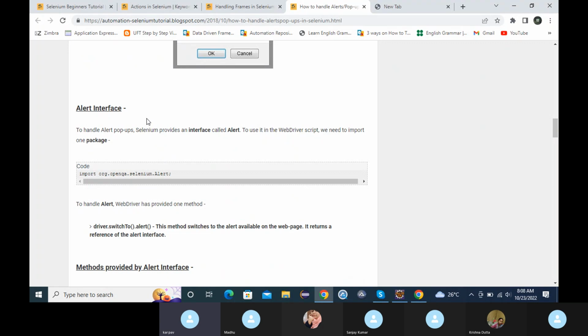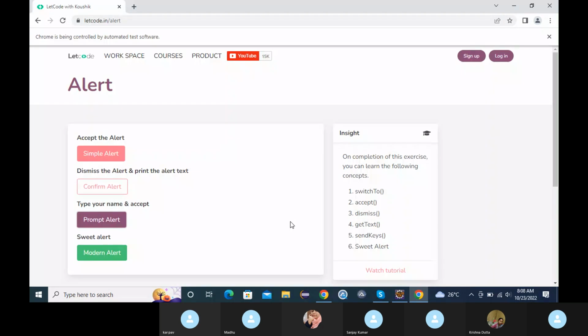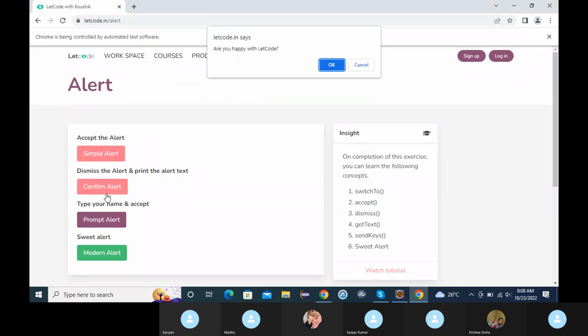Also, I got an interview question: when multiple pop-ups arise at the same time, how do you handle that? Multiple pop-ups cannot come at one time. See, this is just for testing your knowledge. If you click on this, only one pop-up is coming. After that, this button can give you an alert. If you click on it, nothing will happen. First of all, you have to handle one pop-up. You have to come back to the page, then you click, then the next pop-up will come. Multiple pop-ups cannot arise at the same time.